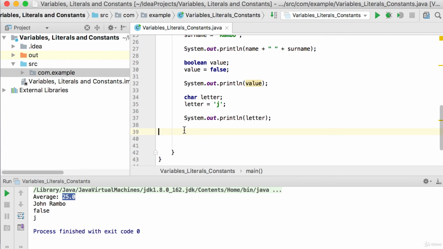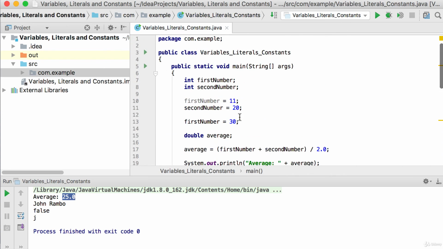Now the last thing for this example will be constants. Let's just have a quick look at what a constant is. A constant is like a variable in its declaration and the ability to look at the values stored inside of it. However, you cannot change the value while the program is running, and the value of a constant remains, rather unsurprisingly, constant. In order to create a constant variable in Java, we will use the final keyword. As soon as I add the final keyword to a declaration of a variable, I cannot change the value of that variable once it is assigned a specific value.